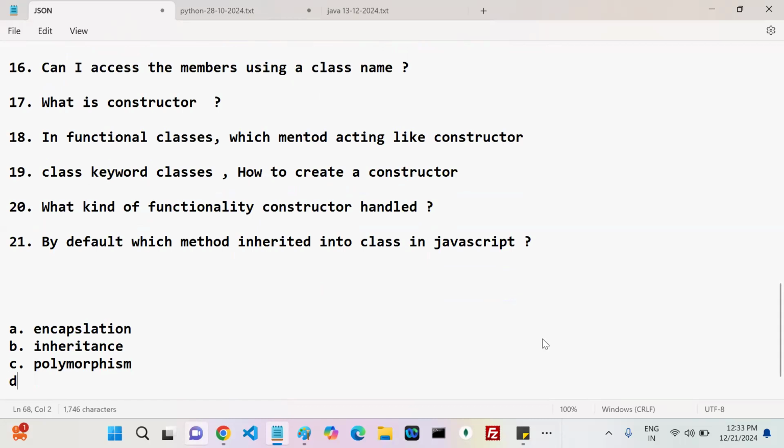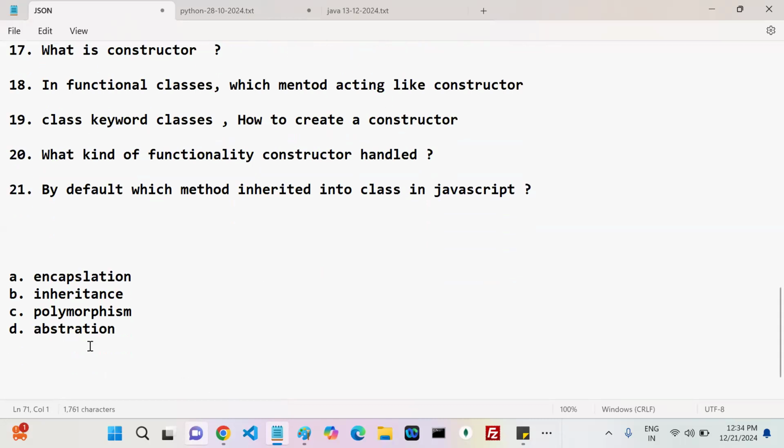The next one is abstraction. These four concepts, at the top level, we can say are the OOPS concepts. Encapsulation is nothing but binding variables and methods in a single entity. If variables and methods are bound in a single entity, I can say that program is encapsulated. Where can we see variables and methods in a single entity? The class, right? So encapsulation is implemented when you write some class.